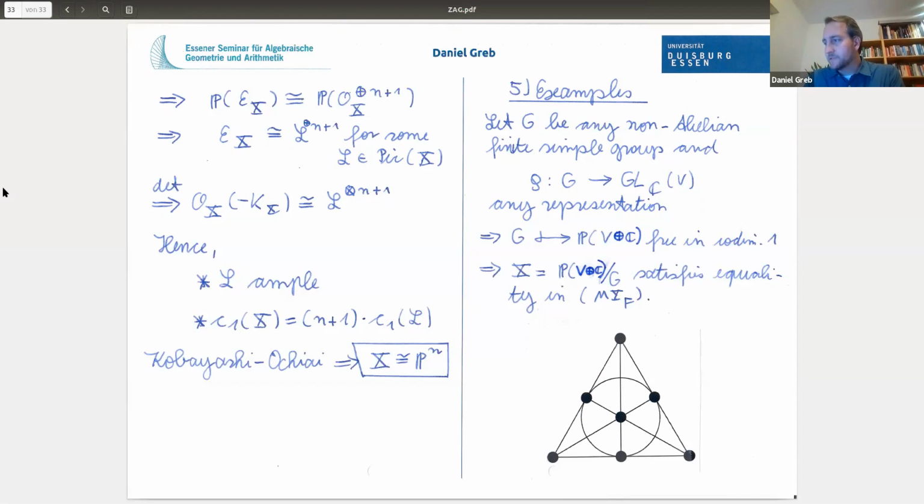Or you take the same three-dimensional representation, you notice that there is an invariant quartic form, and then you add a trivial representation, just as I did here, and if you look at the zero set of this quartic, then this will be a K3, which is one of the K3s on Mukai's list of K3s with maximal group of symplectic automorphisms. Yeah, so that's a lot of fun, playing with these examples.